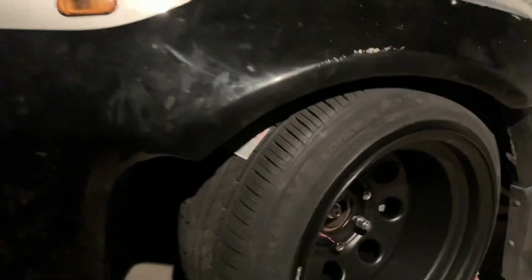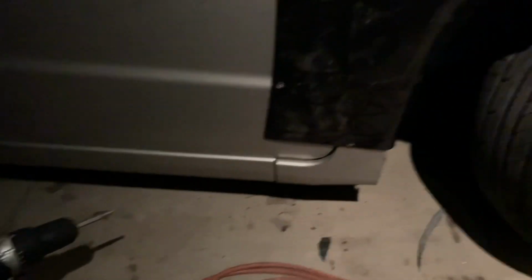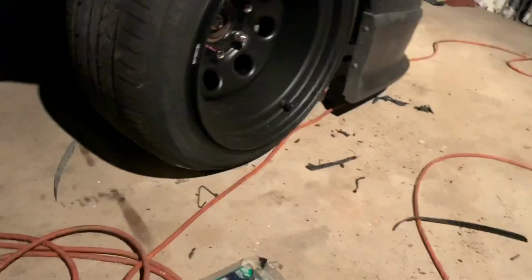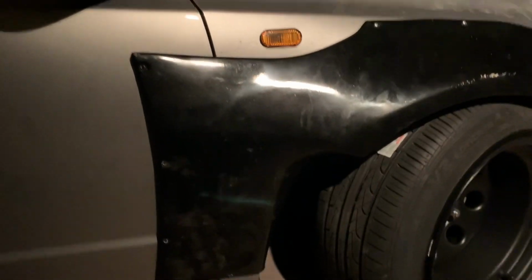At this point, I'm probably static. Like I couldn't fit the jack underneath. Maybe a low pro would fit. So I'm probably at that state right now. I'm kind of, I guess, stanced out. But anyways, now what I got left is to trim this part.